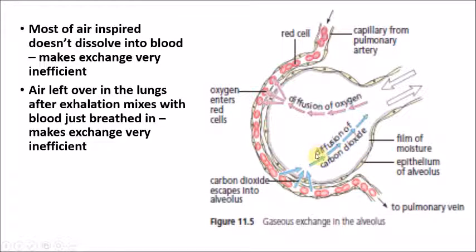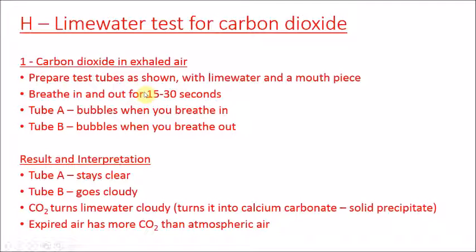So that residual volume has got carbon dioxide in it, and so when you breathe the next lot of air in, you've already got quite a high concentration of carbon dioxide, and you really want to have a lot of oxygen, so that carbon dioxide kind of gets in the way. Again, those two things reduce the efficiency of this gas exchange surface.